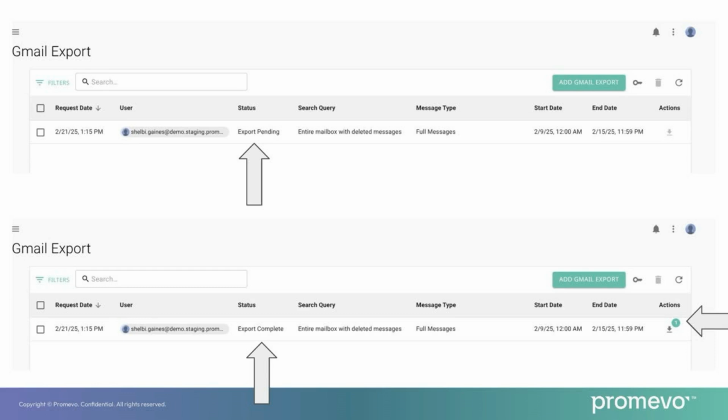And what will happen is you'll use the private key that you created earlier to decrypt your message. Again, these messages are going to be encrypted, so that's why you need the public and private key. But once you have decrypted it, then you have a copy of the user's inbox. And there's not an amount, like you can run these all the time. So again, this is really good in compliance situations, archiving situations.